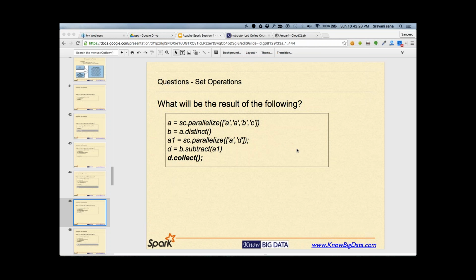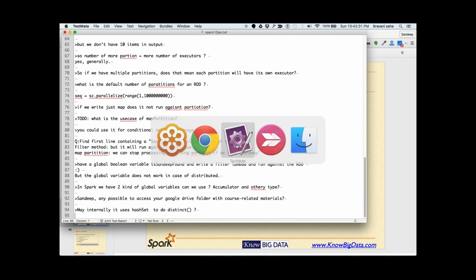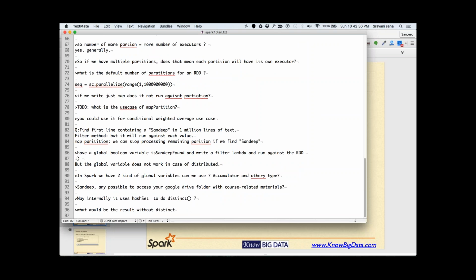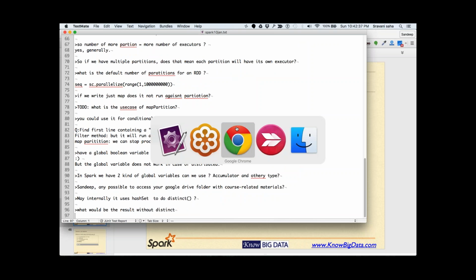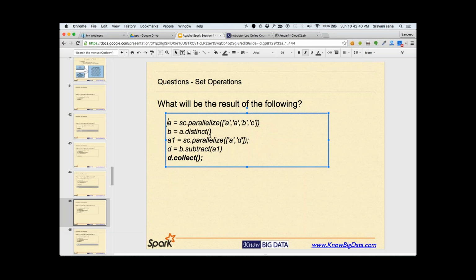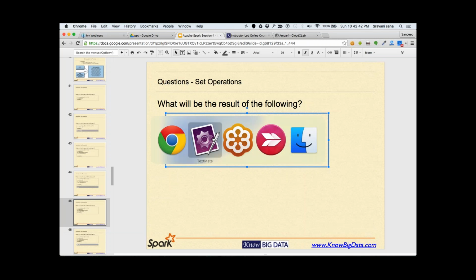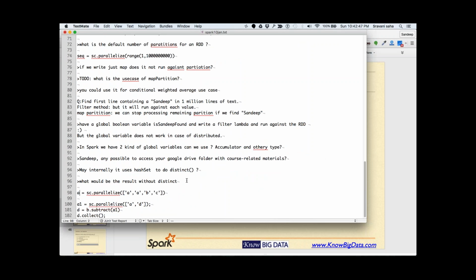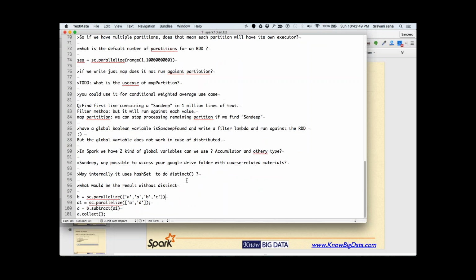All right. We have a good question from Sachin. Question is, what would be the result without distinct? Result is going to be a little unpredictable. So what he's suggesting is, what if we do not have distinct? What will be the result?